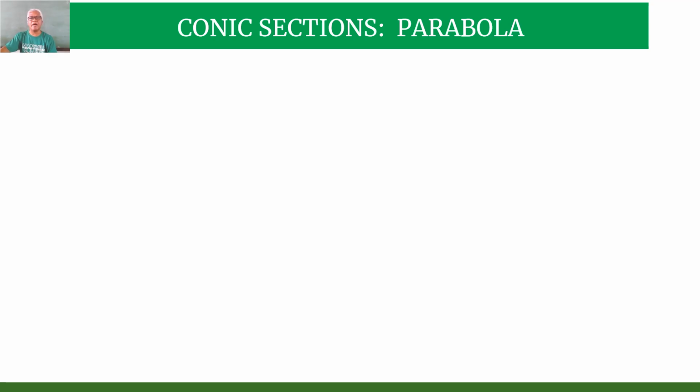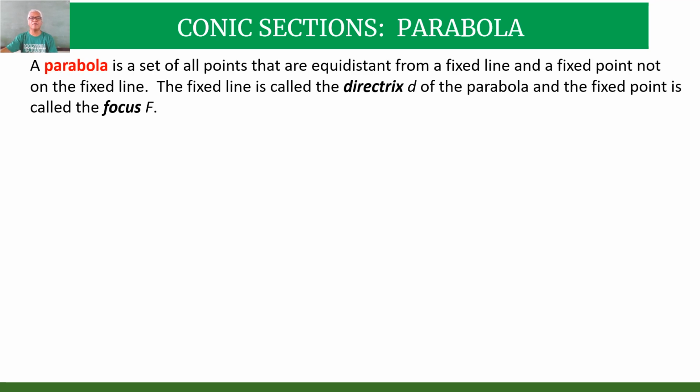Maybe some of you might ask, what is a parabola? Ito ba ay hugis bola dahil para bola? Well, let's find out. When we say parabola, a parabola is a set of all points that are equidistant from a fixed line and a fixed point not on the fixed line. The fixed line is called the directrix D of the parabola, and the fixed point is called the focus F.